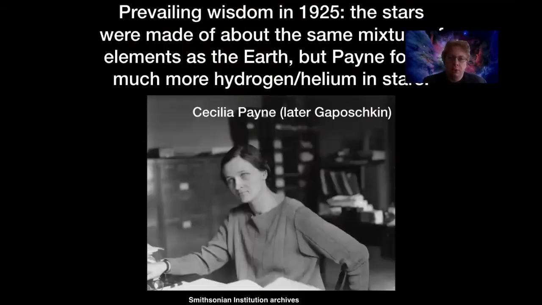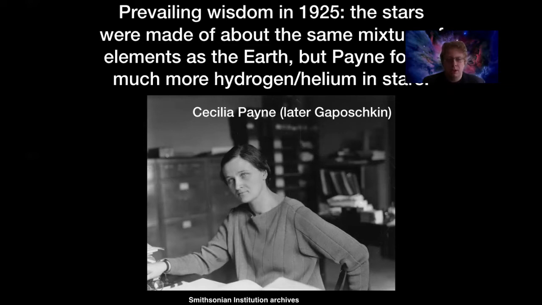So, to talk about this and to explain it a little bit more, I want you to remember back to our discussion about Cecilia Payne. And in particular, the idea that the prevailing view in 1925 was that stars were made up of about the same mixture of elements as the Earth. This was why it was a surprise when Payne found that stars had much more hydrogen and helium in them.